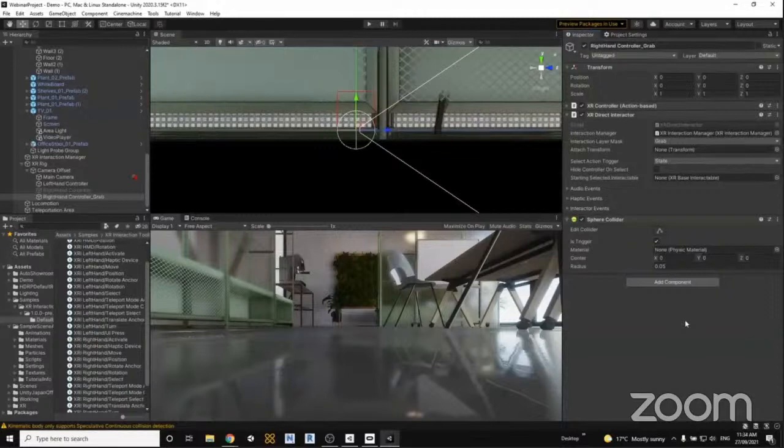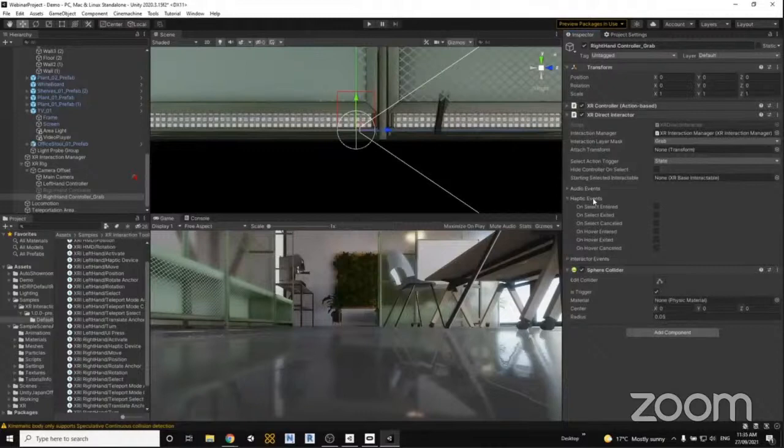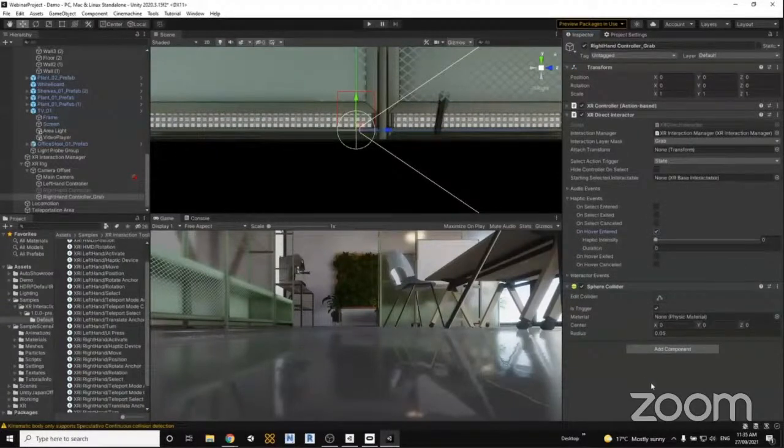But since we don't have a fancy colored line here that tells us when we are pointing at or interacting with something that is a valid interaction, we need some other sort of feedback, right? And one thing that we can do is hook into these haptic events. So what we can do is add an on hover entered event. And so that'll get triggered or fired whenever we meet the hover condition.